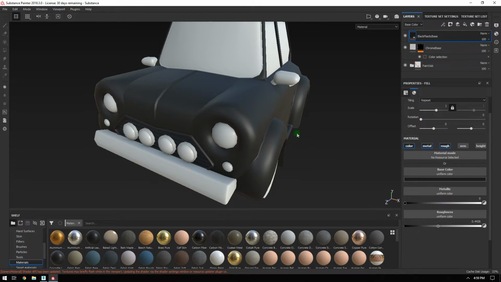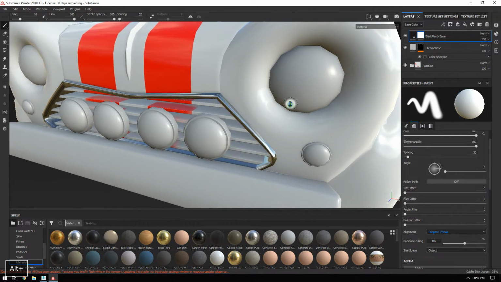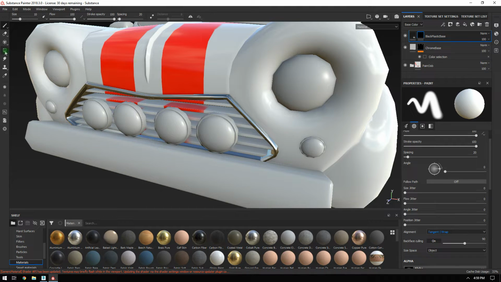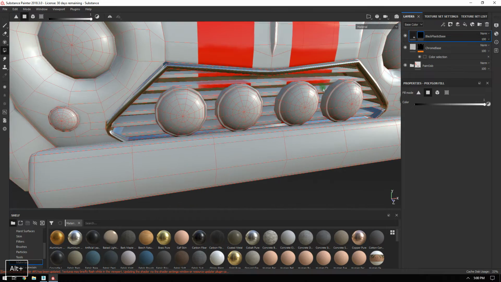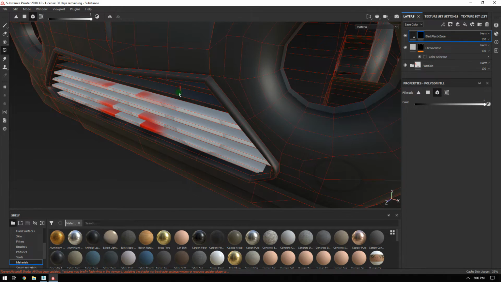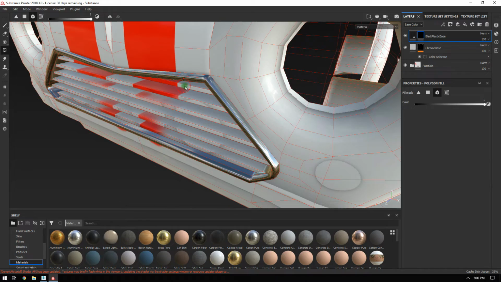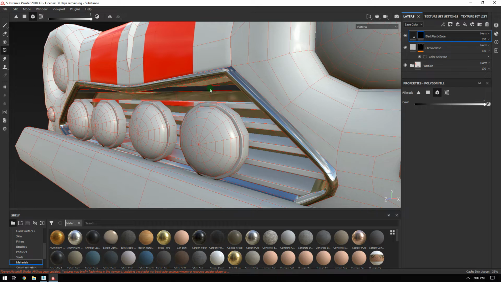Now I just need to identify where I want black plastic to exist on my vehicle. So again, I'm going to add a black mask. And now we can go and add using our Polygon Fill here, and we can go and check to see what meshes or what polygons we would like to be part of this material. So I'm going to go to the element mode, and I'm going to go and select just the... It's not doing what I want it to. There we are.